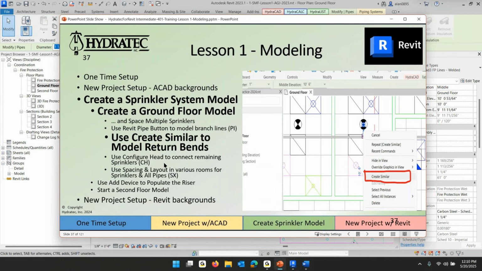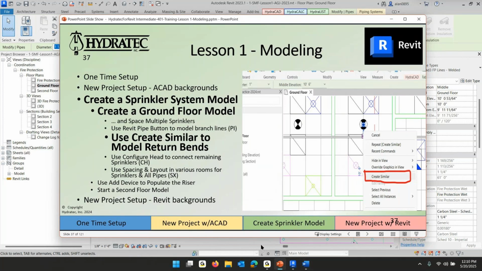In this case, I'm going to put that arm over pipe. I'm going to put it at 10'6". That'll give me a 0'6" rise on this side, and it'll go from 10'6" down to the sprinkler on the sprinkler side. I could just start pipe again and pay attention to those 4 things, or I could get the 4 things kind of started by doing create similar.